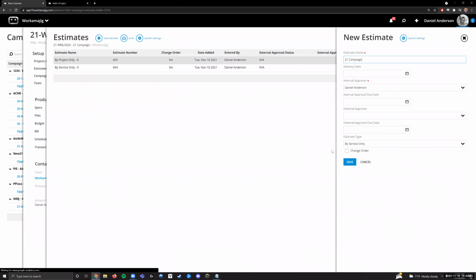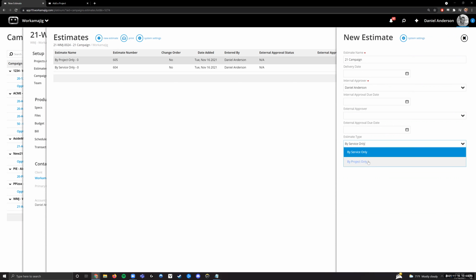because just like at a project level for a campaign, you can also create change orders. So if your client started with 4 jobs and now they're adding 3 more, great. I can just add a secondary estimate after I add those projects and then update my campaign estimate with a change order. That's also entirely possible as well. And you'll see here when you go to open a new estimate at the campaign level, the bottom piece here by estimate type is what's determining the type of estimate we're looking at. Is it by project or service only? And the difference is going to be those 2 pieces that I've shown you there.